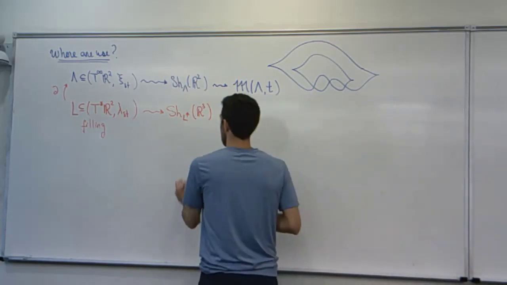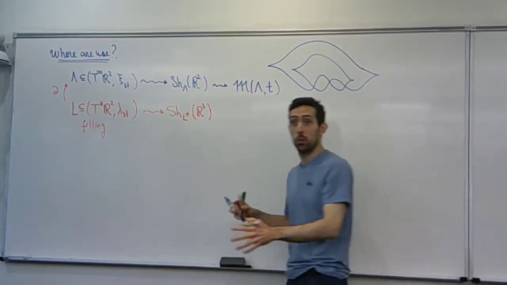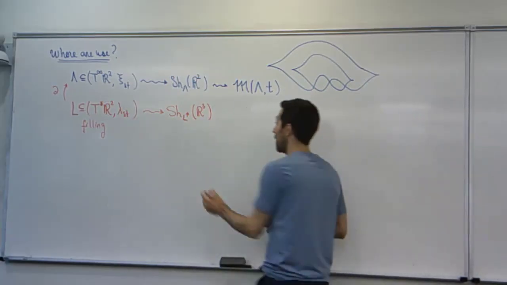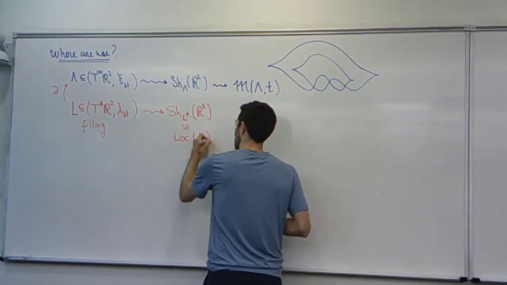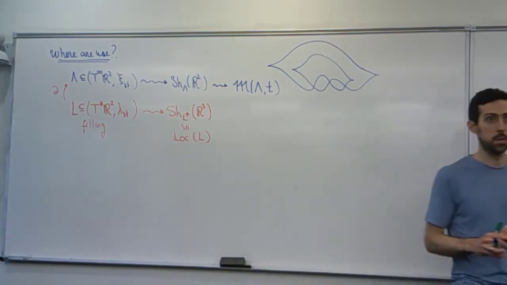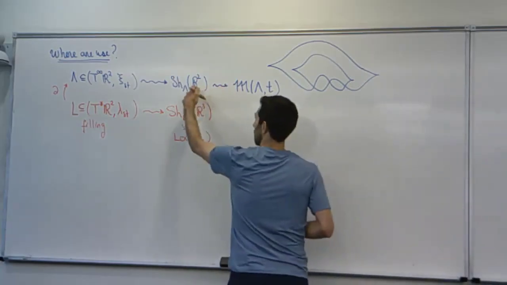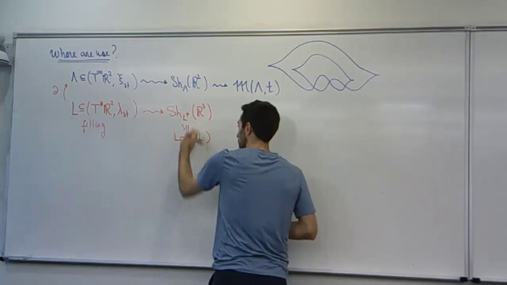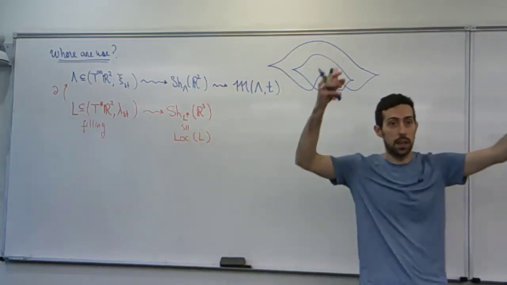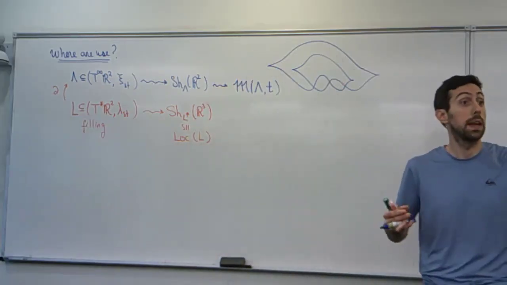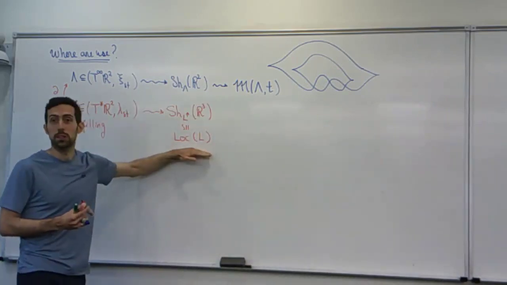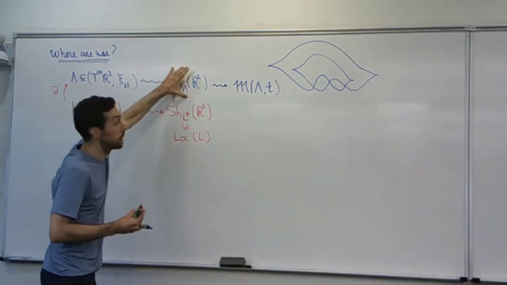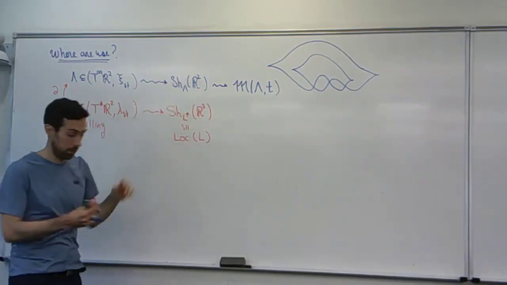Now, what happens is that in this particular case, when we're setting up this category, this was isomorphic to local systems on L. That didn't happen here. This is not local systems on lambda, but because of the embeddedness, effectively, that's what was happening for the Lagrangian filling. Think about this: it doesn't have Reeb chords. If you don't have Reeb chords, you get local systems. And the information of the Reeb chords is what makes this category kind of interesting.